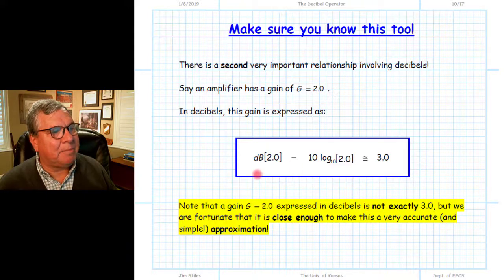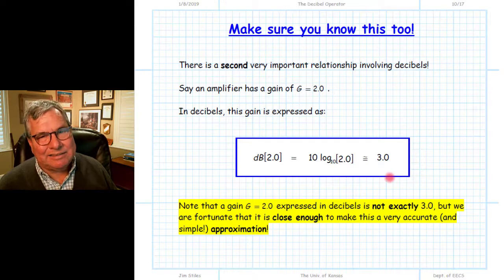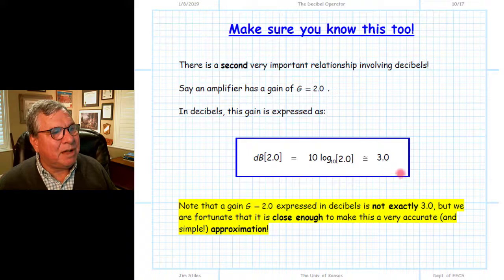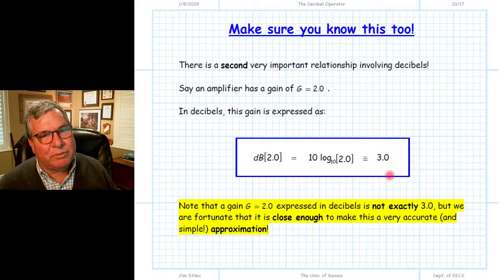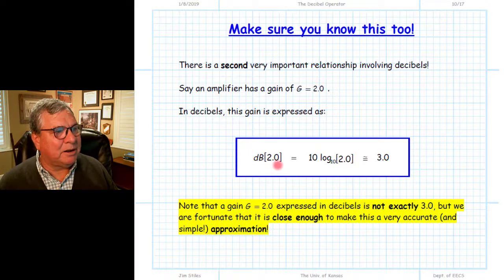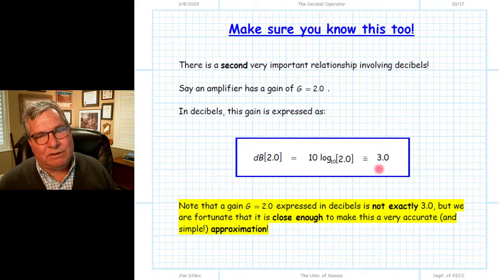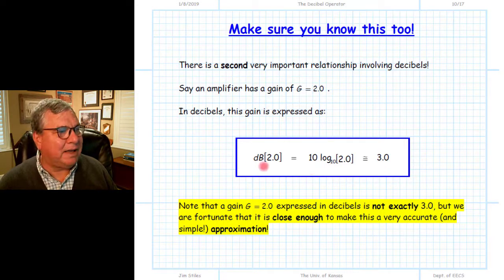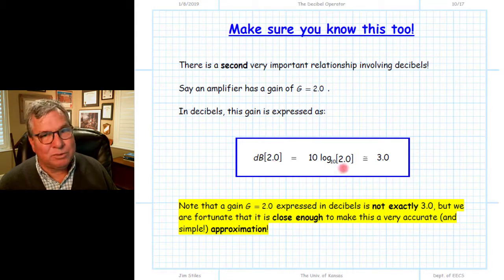If we apply the decibel operator to that, it turns out we get a value that is very, very close to 3. It's actually, I think, 2.997 or something like that. I can't recall. But it's close enough to 3 that in microwave engineering, we call this 3. And again, this is very important, that this becomes the value we use in microwave radio engineering. The decibel operator applied to 2 gives us 3 dB. If this value were 1 over 2, we would find that would be a minus 3 dB.